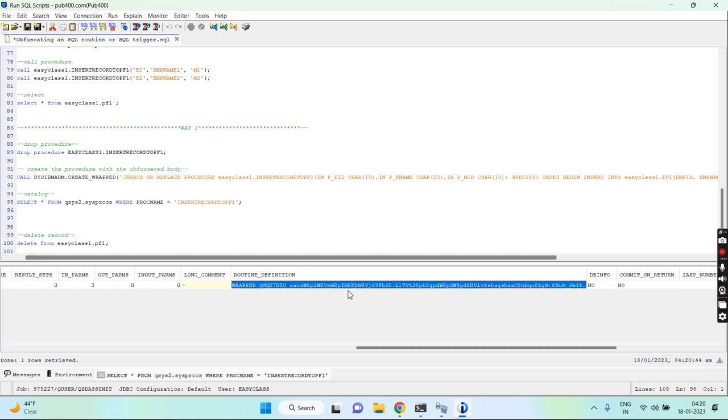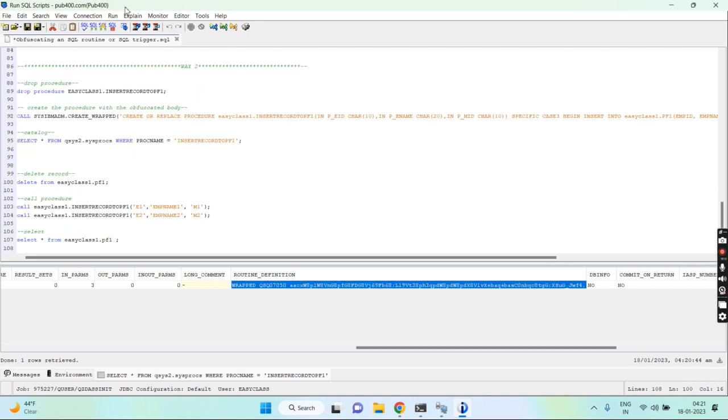Now you'll get to know that the routine definition starts with WRAPPED and then the wrapped text. So in this case also, you are going to create an SQL procedure that is obfuscated, so no one is going to know what actually the logic was.